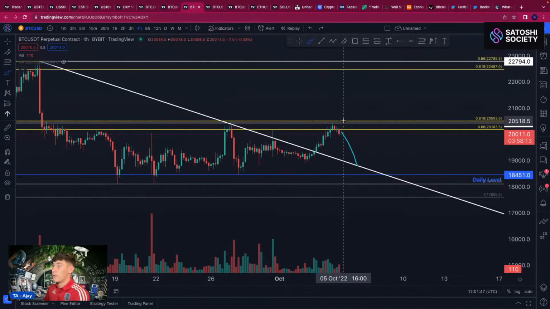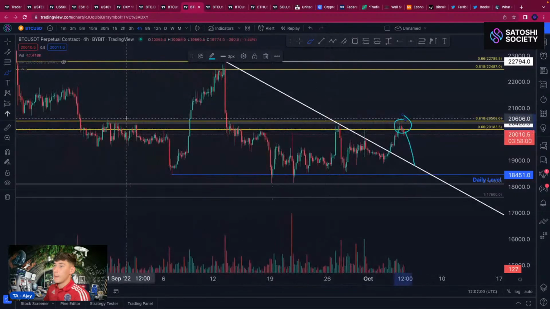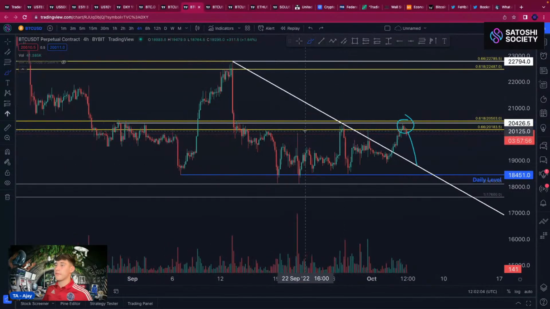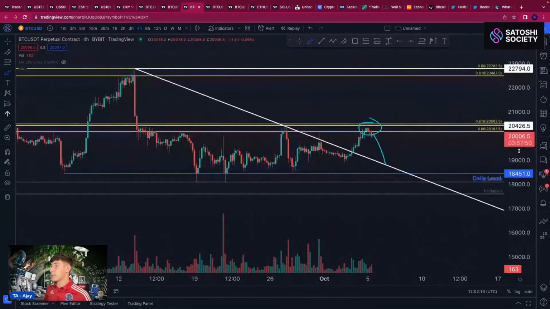And remember, we do have a lot of resistance coming in at between $20,200 approximately and $20,500, because we've got that horizontal white line here, which has been resistance previously, as you can see right here. And we also have that golden pocket from this massive range that we are in. So from the low to the high, that golden pocket is coming in at that vicinity.